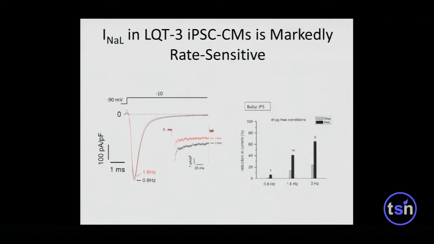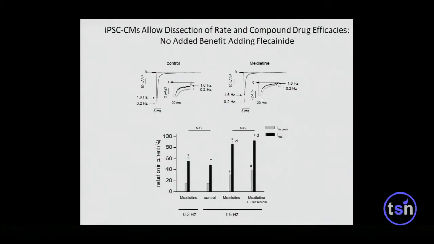And what we were very happy to find was that the dysfunctional late current in the iPS cell sodium channels from the proband was very sensitive to slight changes in heart rate. It was greatly reduced the faster the heartbeat. And when you applied drugs at a faster heart rate, you got a much more effective inhibition of the late current with very little effect on peak current. And so the iPS cell readout was telling us that we could lower drug concentrations if we could increase heart rate, and we should see better control of arrhythmias in the proband.